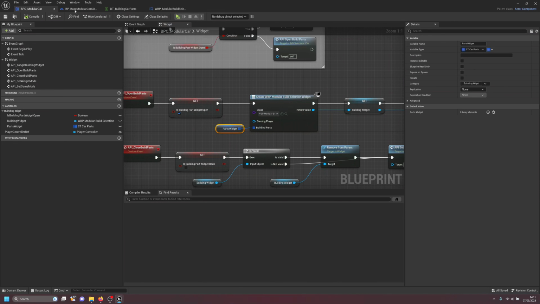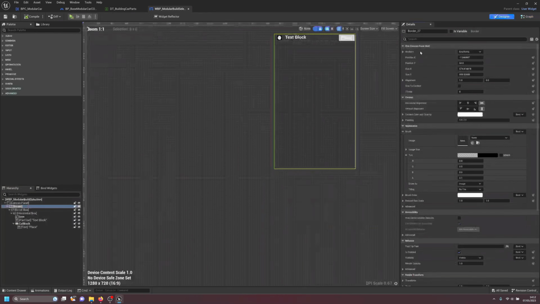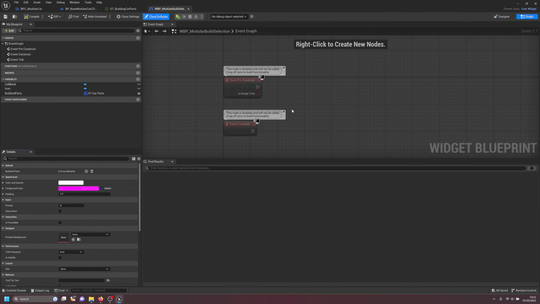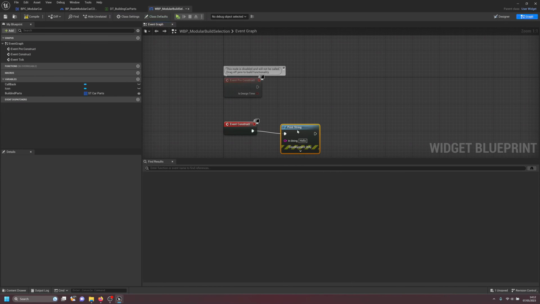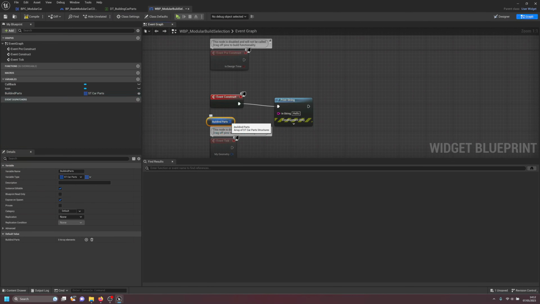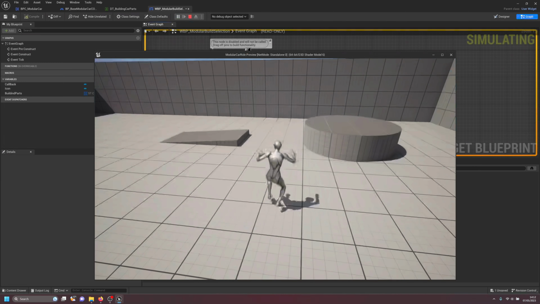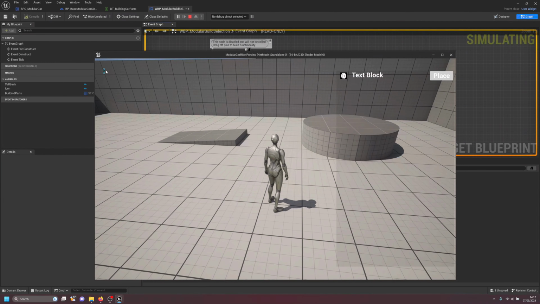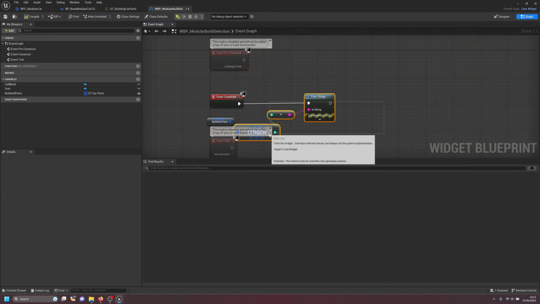Nice. Now on the widget, let's make sure that information is passing properly. I'm going to do a print, get my parts, and get the length. I'm going to press play and let's see how many things we have. You see, 3. That's the amount of stuff that we got in there. So now this is working.